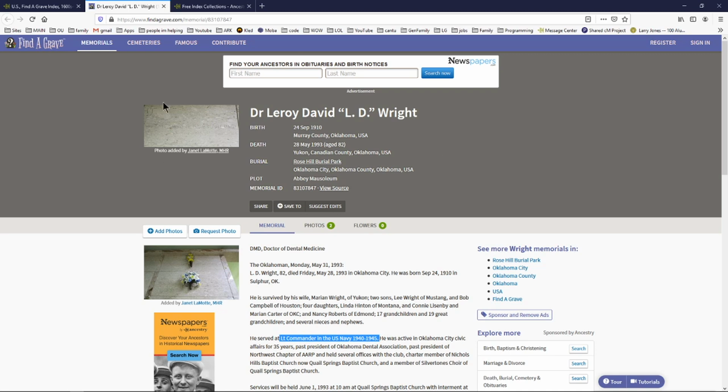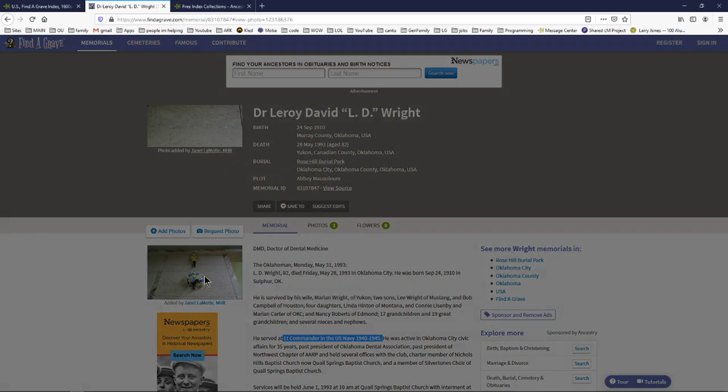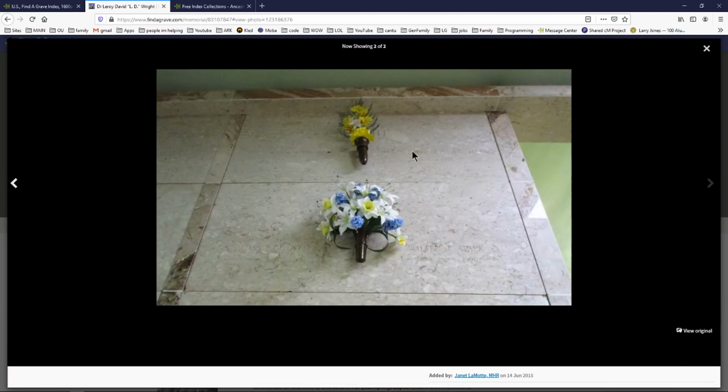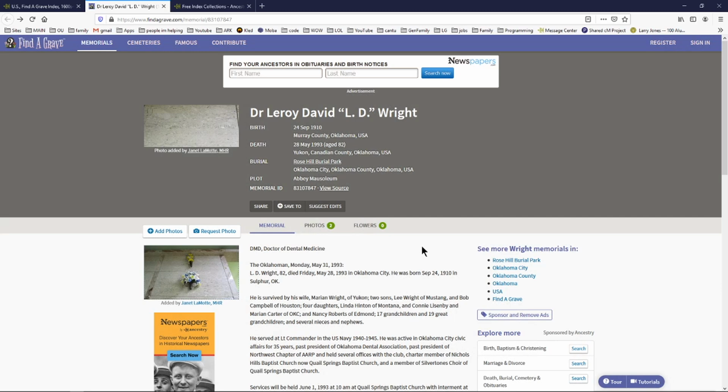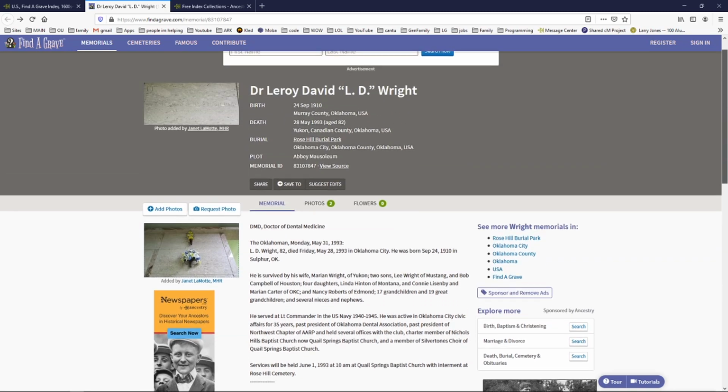And again, this is free. This is not part of Ancestry. This is Find a Grave, and it has the information there. So there's the mausoleum spot, and right there, he's buried. And you can't really see it on here. It's not really clear, but it's got Leroy David Wright, and it has Alpha Harbaugh. Even though he's survived by his wife Marion, he had already bought that, and he was buried there with Alpha, even though he was married to Marion.